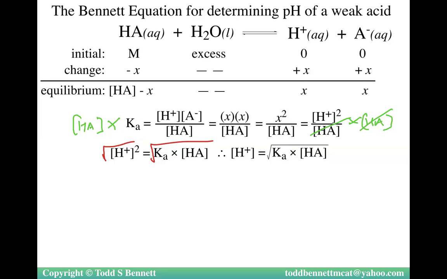Okay, we are now officially in the area of we're cleaning our room and it's getting worse. Because if you tell me this is an easy equation, I'm going to look at you like you're insane. You can say there's nothing easy about that. You're telling me to take a square root of a product, not going to work. Guess what? It's just going to get worse because pH isn't H plus, pH is negative log of H plus. So if it's negative log H plus, I need to take this and substitute it in. And so this is the first key mathematical point. If we flashback to what logs are, log is basically the exponent in a power of 10.